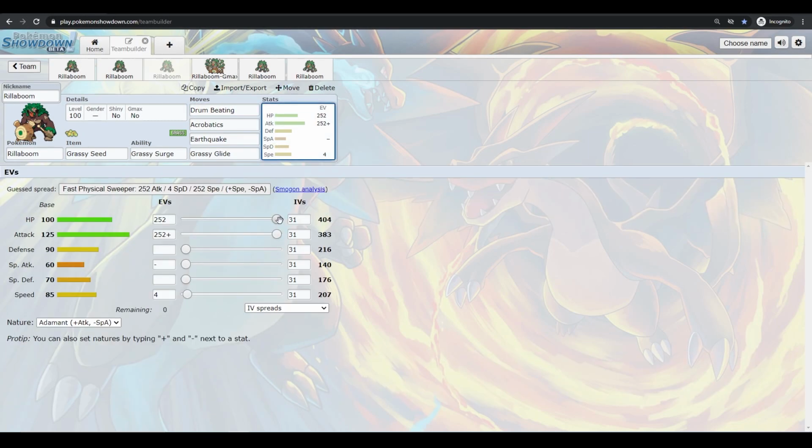You can also take away health. I would still say keep some health, like something like this, just so you're guaranteed a couple more outspeeds. But I kind of like the bulky one, just as you want to be as tanky as possible and take as many hits as possible. And also Grassy Glide is just good in case they switch in something else and they outspeed you, so you know you're gonna get KO'd, so you can just do some free damage.